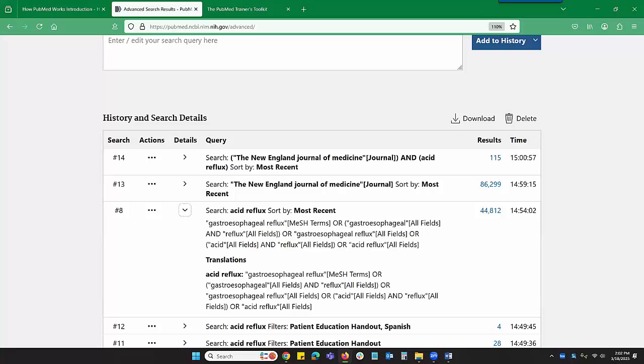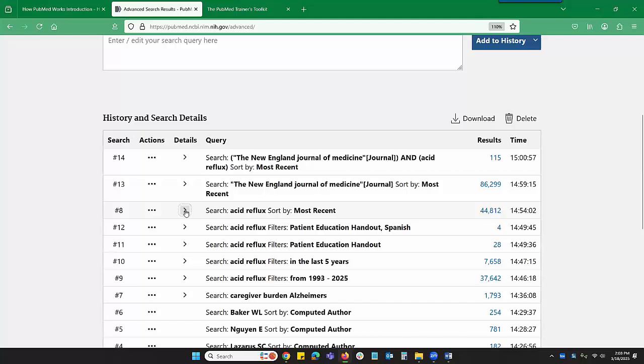So I have something for you to try, and a question for you. What I'd like you to do is search the term nosebleed, and that's example F on your handout. See if you can figure out what that term maps to. What is the official medical subject heading for nosebleed? And if you already know it, good job, you're very smart. But for the rest of us, try searching nosebleed and let me know in chat what is the medical subject heading. And you can figure that out if you go to the history.